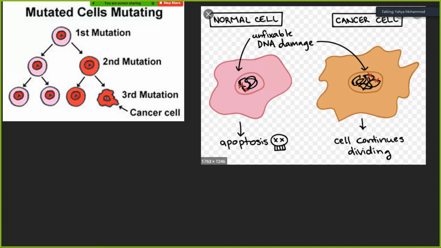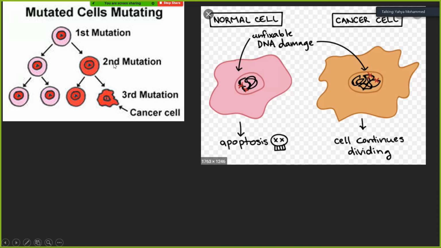So what is a mutation? Have you heard the term mutation before? It's like something turning into something else. Right. So mutate means something changes. DNA should be copied exactly correctly, but sometimes there are changes that occur, like a mistake that's made when you're copying the DNA. Remember in the S phase when we're copying the DNA? Sometimes a mistake is made, like the wrong base is put in.